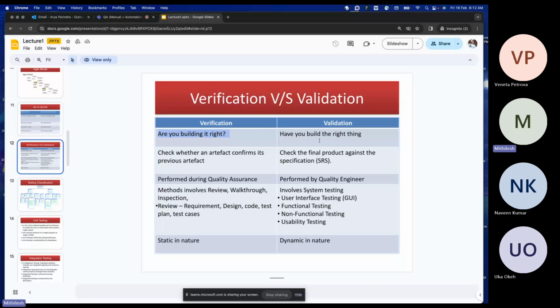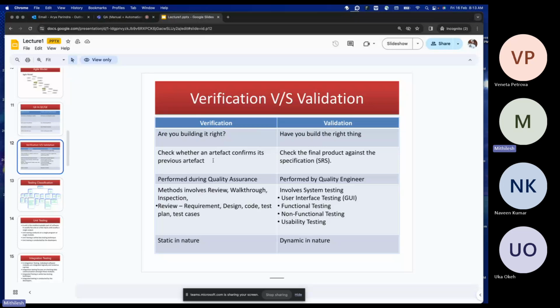Validation means, have you built the right thing? The development is done, then we are validating the development with the help of test cases. This validation will happen with the help of test cases after the development.